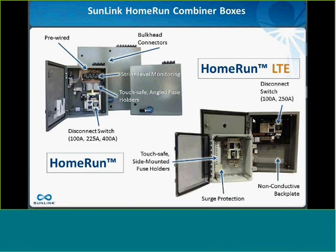So the question is, do we stock 9, 18, 22, and 36 string boxes? And the answer is yes. Basically, we can just grow. Like if we have fuses along the side here, we can grow, just add more strings along the sides, or here if they're in a V formation like here, we can just add more strings up and down. The only limitation, of course, is sometimes it impacts the size of the box.